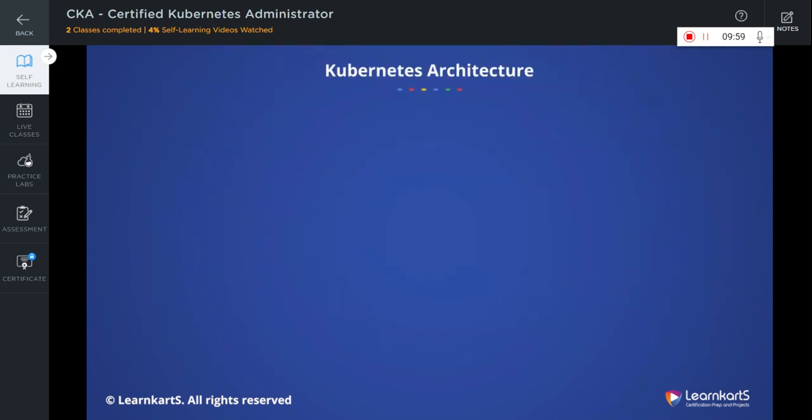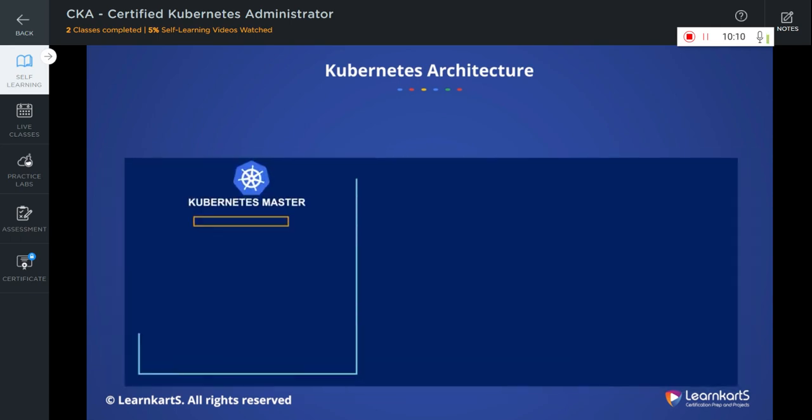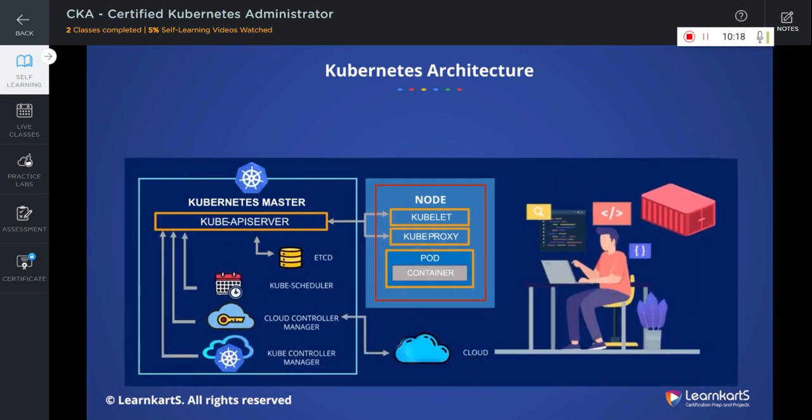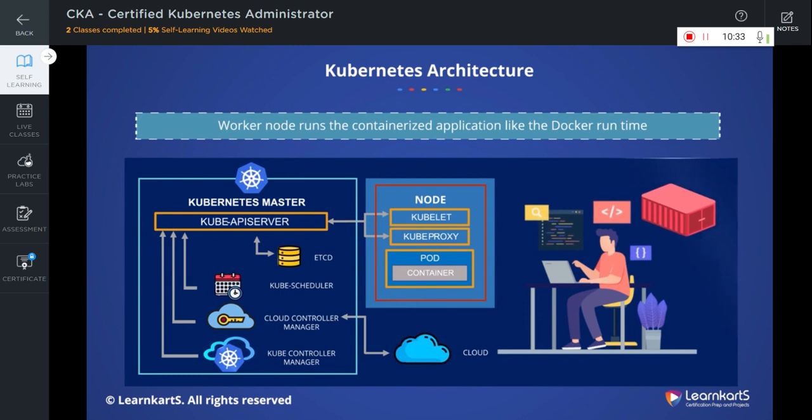Now, to understand the Kubernetes architecture in more detail, we will understand where we run what. We start with Kubernetes with one master and one node, and that node will run your container. Whenever you say you want to run a containerized application in Kubernetes, it runs on the node, and the master keeps monitoring that node. It is like running your container in the Docker runtime: you download the container image to your local machine, run it in your Docker runtime, and it runs that container. It is similar to that, but it gives you additional capability of maintaining, managing, and understanding the health and the traffic of your container-based application. That is what you get additionally.